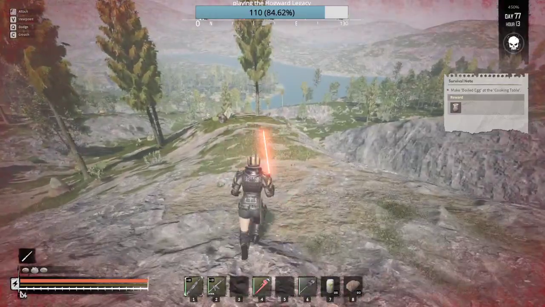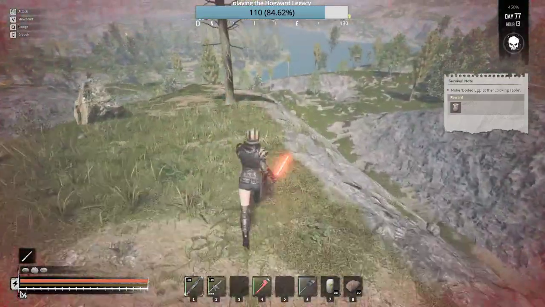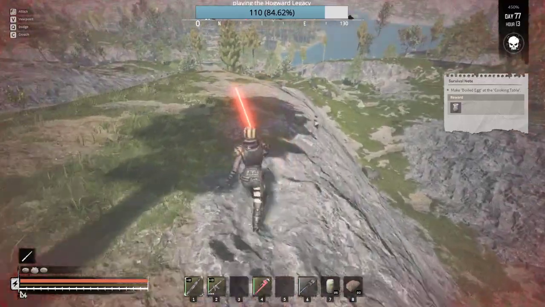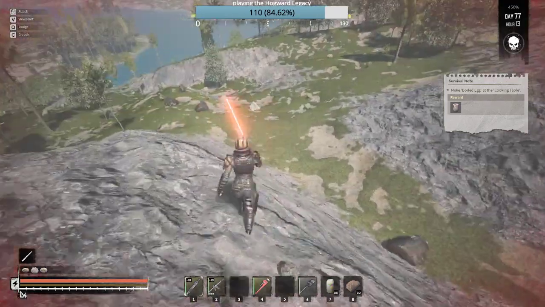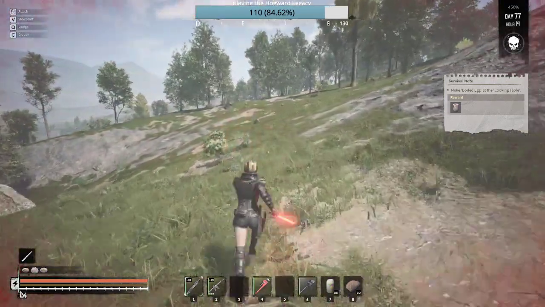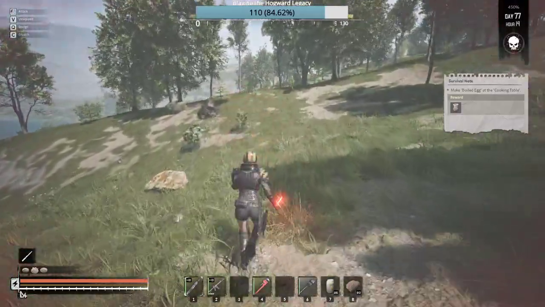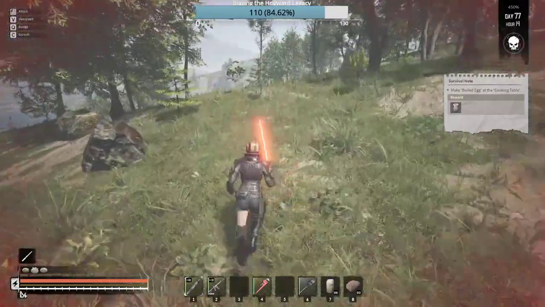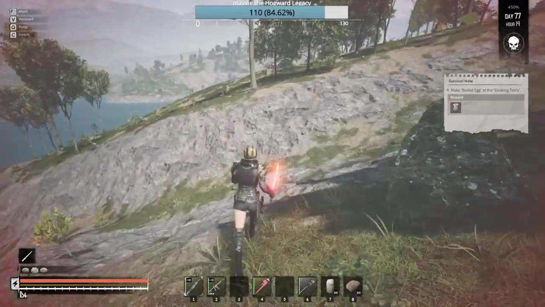I'm able to avoid the fall damage because I have a chance once in a while to not hurt myself if I jump really high. But I also have self-healing number two on me, so that helps a lot.